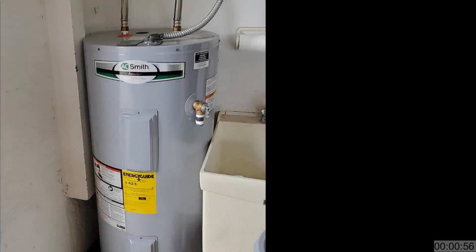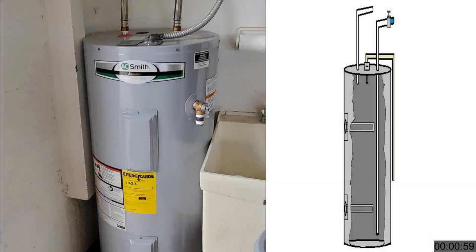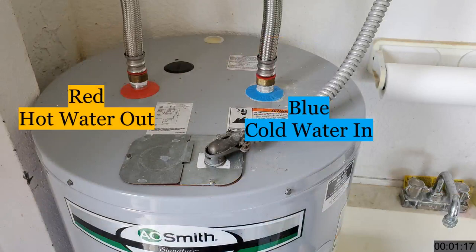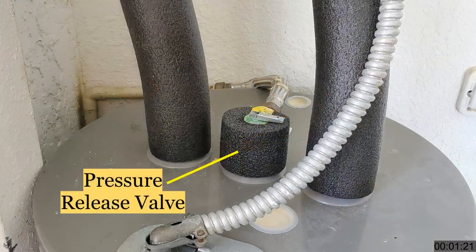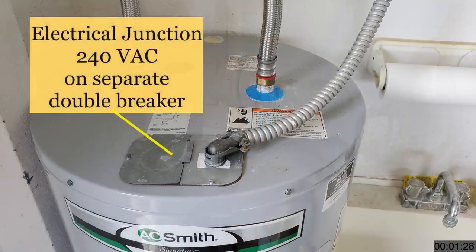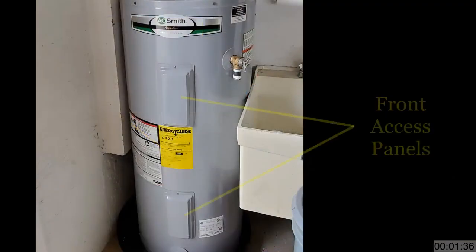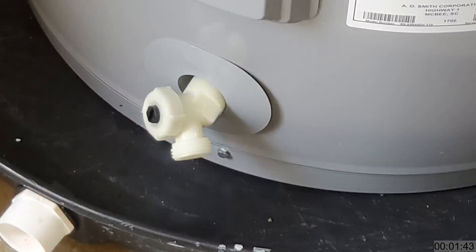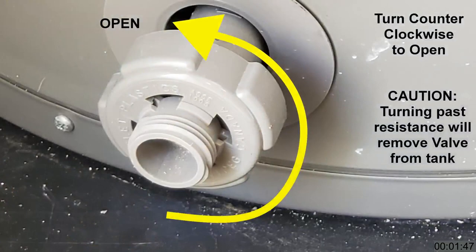Each manufacturer will have a slightly different exterior design, but internally they're nearly identical. Inside, there is a steel or glass-coated holding tank, surrounded with insulation, and a metal exterior case. At the top are the input and output connections to the house — cold water comes in and hot water goes out. There will almost always be a cut-off valve on the cold water input side. The third connection is the pressure release valve, which may be on the top or side of the tank. Electrical power is connected within a built-in junction box, typically on top. On the front are two access panels containing the thermostats and heating elements. At the bottom of the tank is a drain valve, whose design will vary by manufacturer.